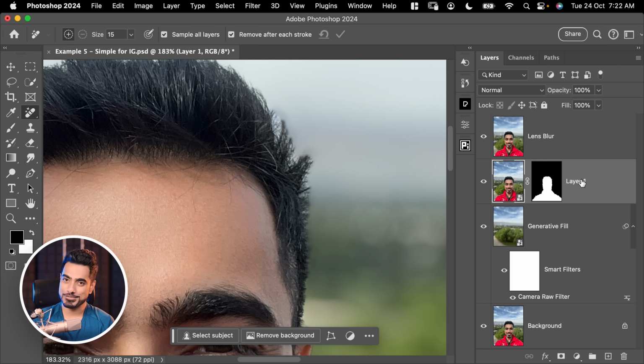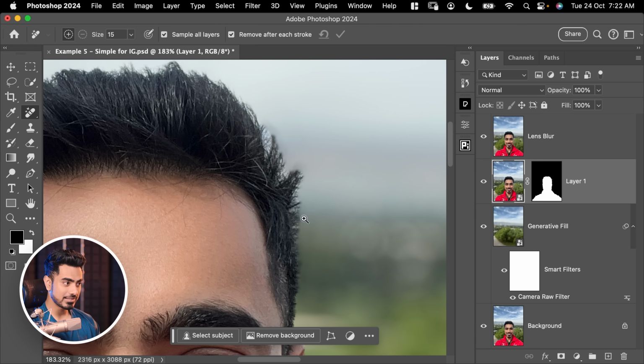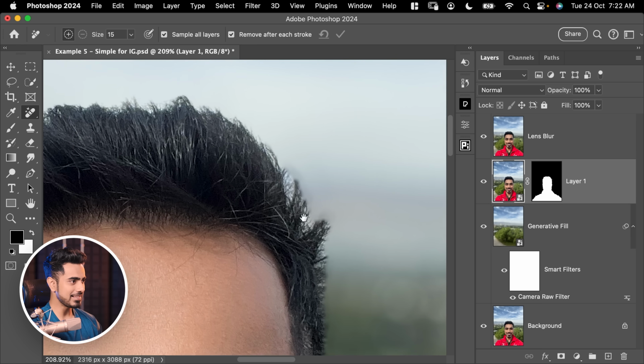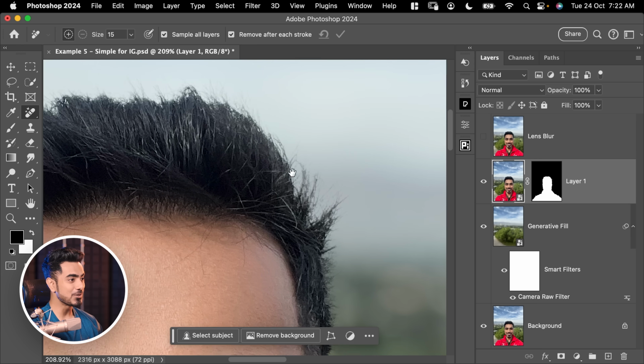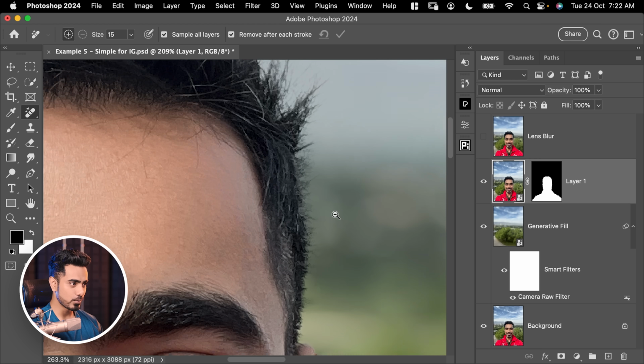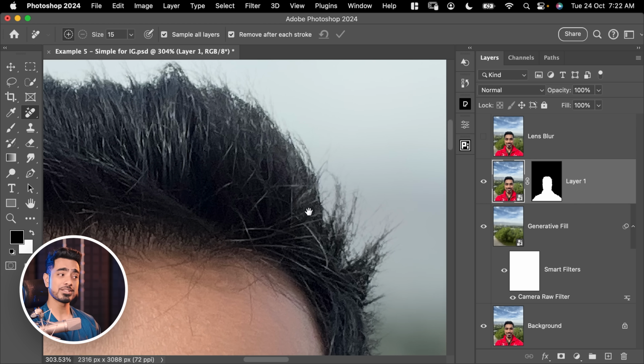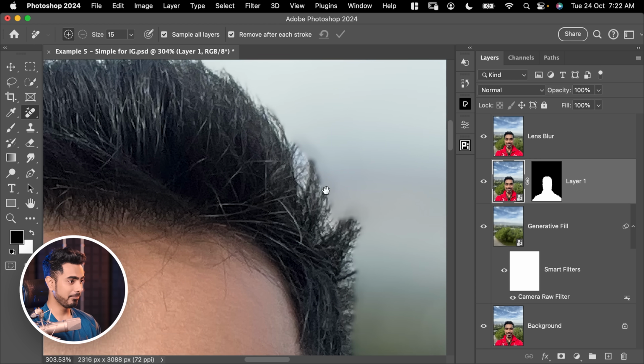Now let's try the same thing with the background separated. Just for comparison, I applied lens blur all throughout the image and here it is. So this is the result with lens blur. As you can see, the edges are terrible. And this is our method. So much better. There is no weird thing going on around the edge. Of course, it is not perfect, but it's better than this one.